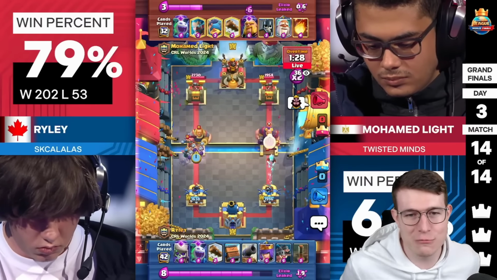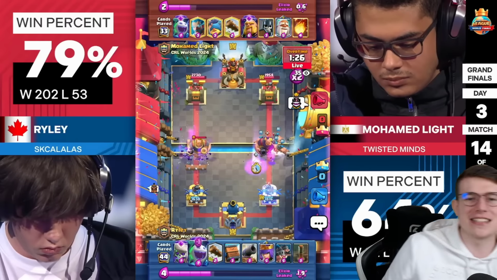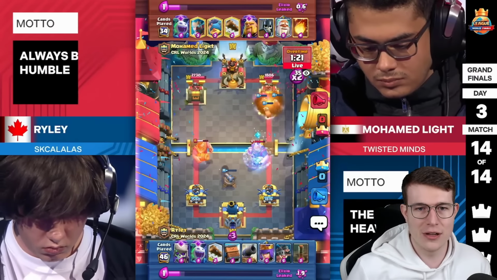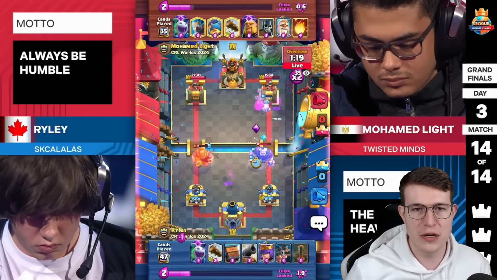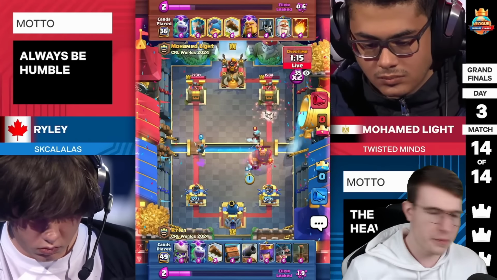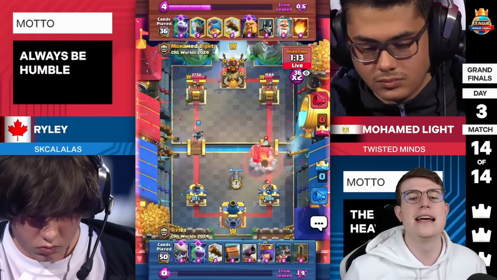Evolution Icebird, Icebird defends Royal Hogs flawless, man. That was so satisfying to watch. So Evolution Icebird is going to come down. Mo has to wait a lot. Now he has to go for a late Fireball. But look at the two Royal Giants actually getting on the board. Really perfect Icebird, man. Perfect. And at the end, it was also perfect.